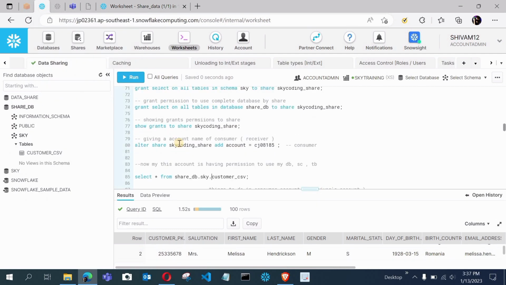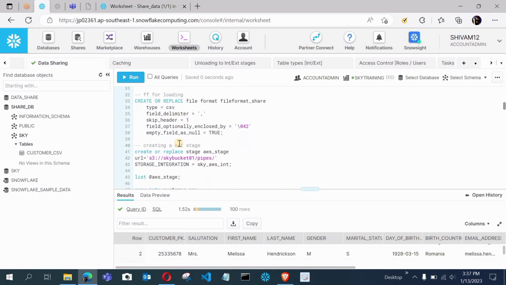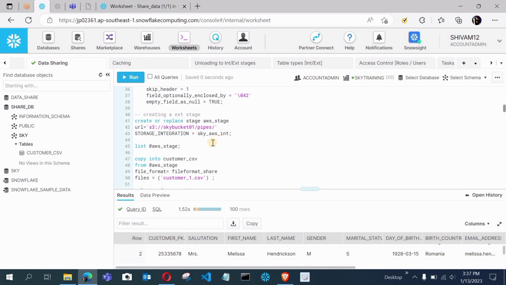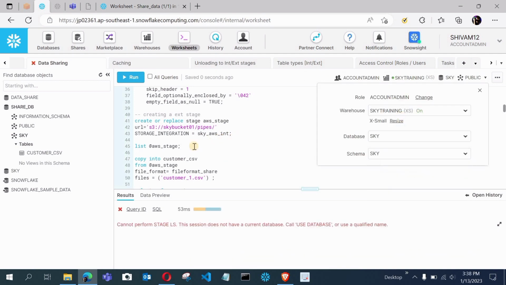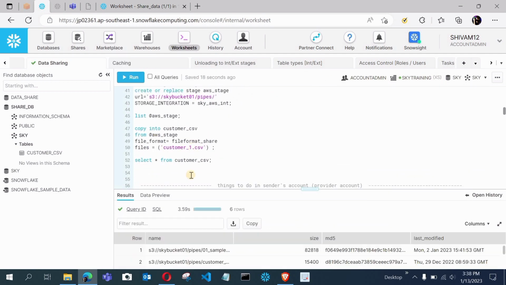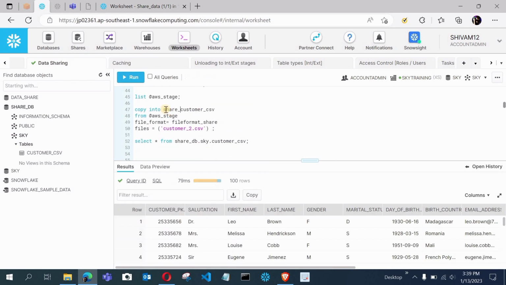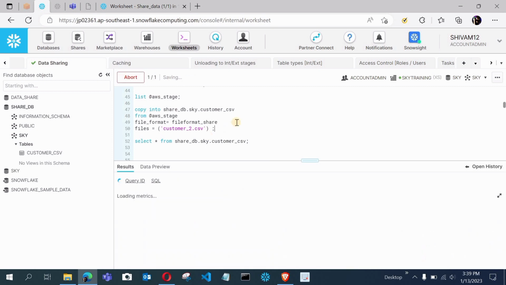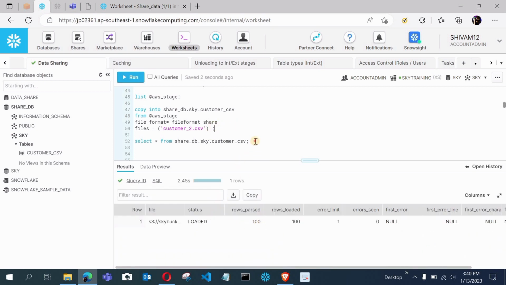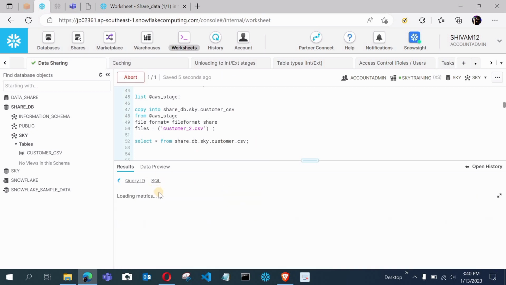So first of all, let me load 100 more rows into this table in the provider account. Let me execute this once again, and now you will see 100 rows will be loaded. You can see 100 rows loaded, and let me execute this.